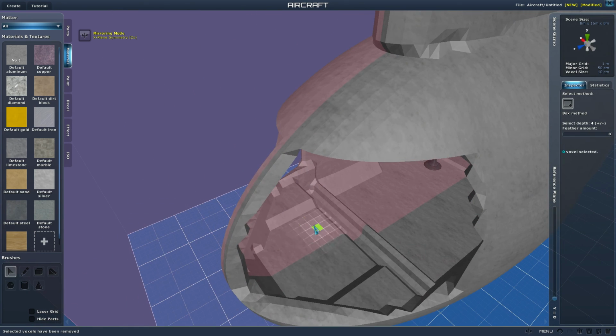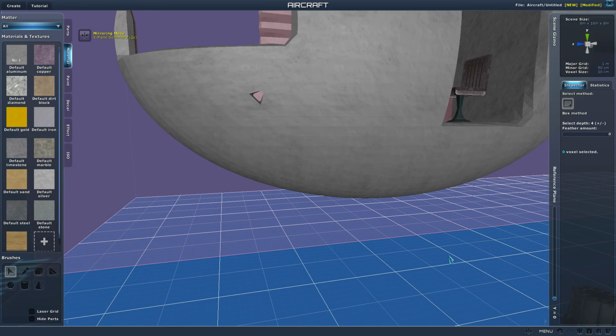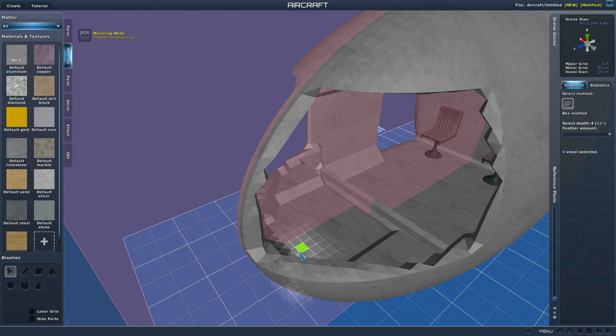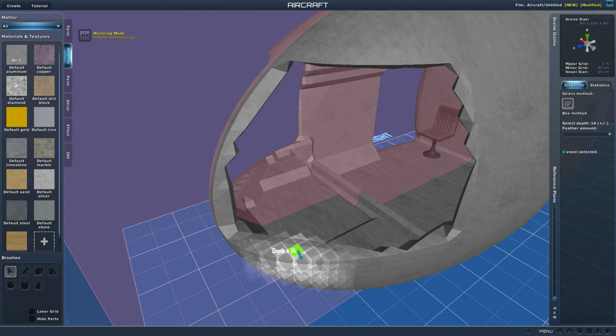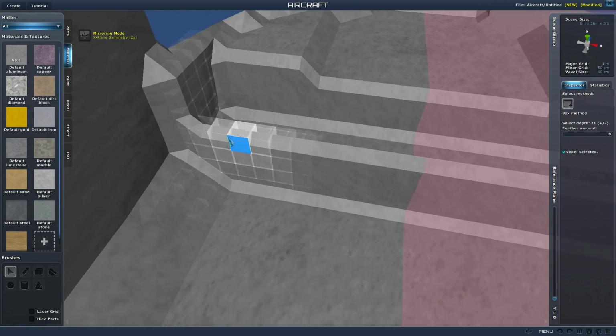I'm going to check for holes every so often, because I'm getting kind of close. See, I did a hole right there. That would be hard to repair if I don't notice it, so I'll just undo that selection and take my depth off, and then go into that section manually, knowing that right there I did a hole.